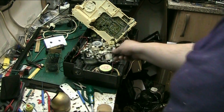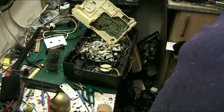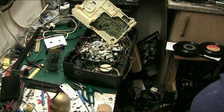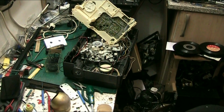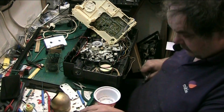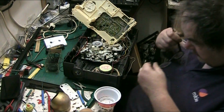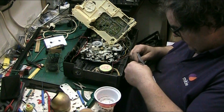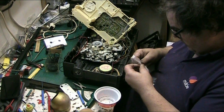Do you know they've been knocking around here all week? Now I need the things. Can I see them? Can I fuck? They were on this small table here. I say they were. There they are. Right. There we go. Right. Right. Do you know, these bags are a nuisance.